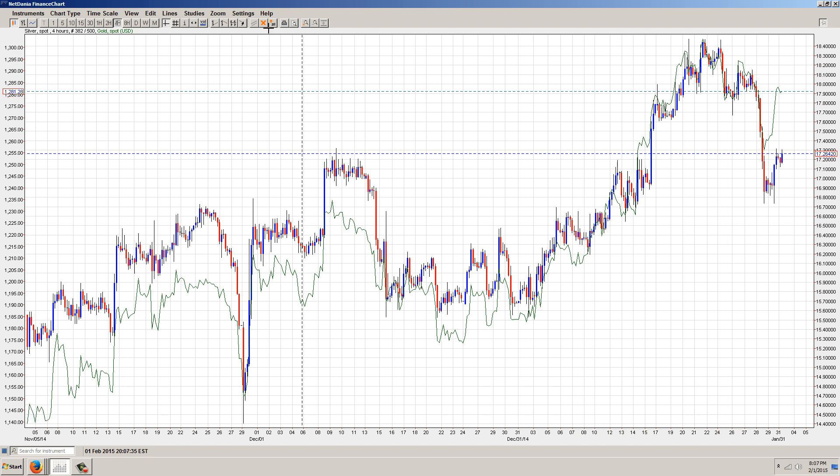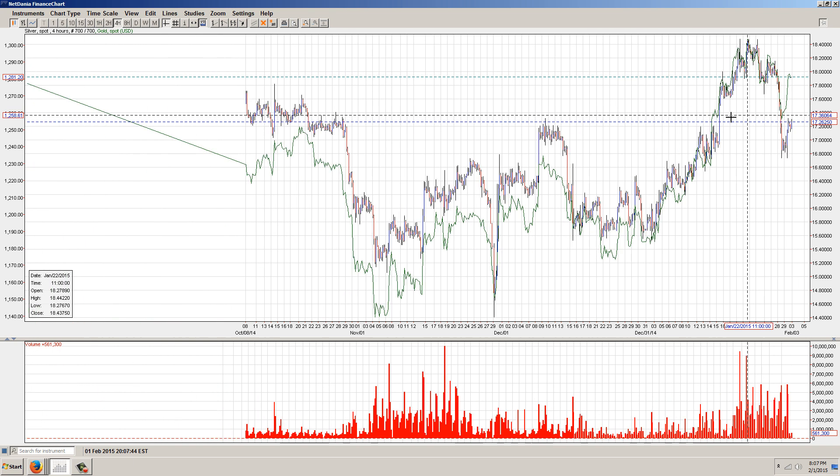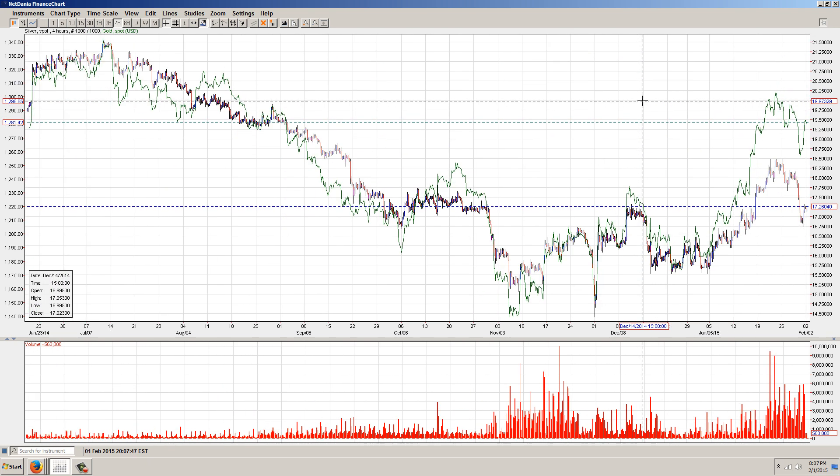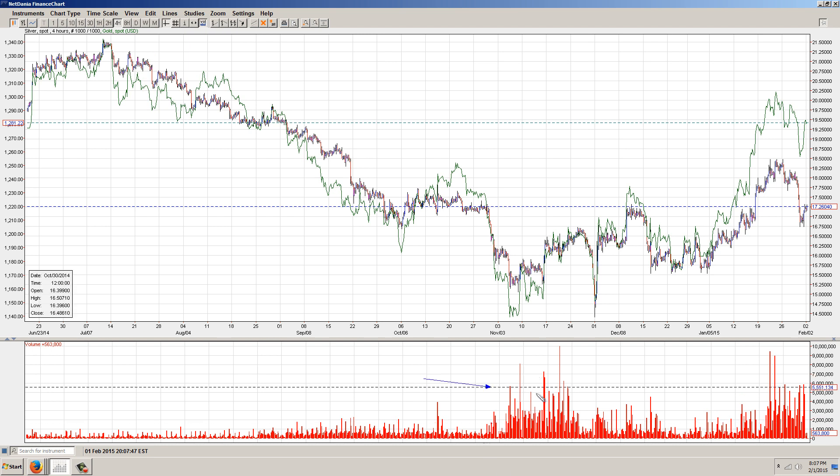There could be a lot of volume and bring the selling down. The volume is still on the heavy side. You can see two big volume spike areas - the initial one that was the initial 15-minute bottom, and then this one here is a pretty big volume spike as well.